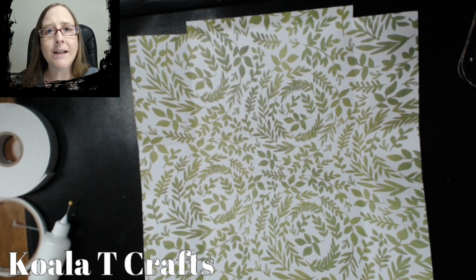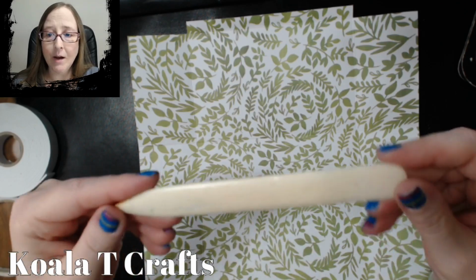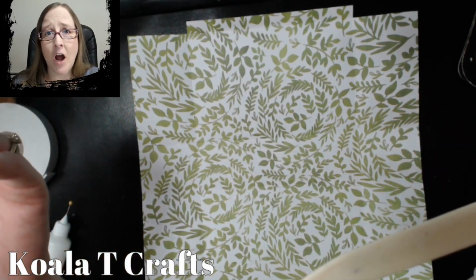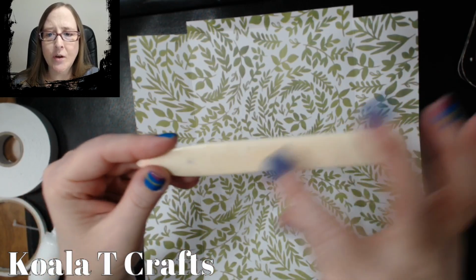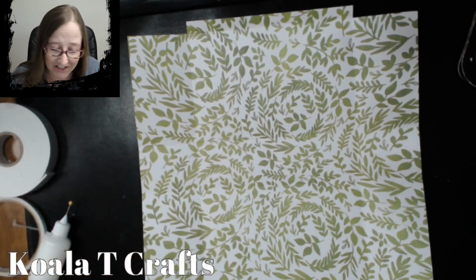But it has a plastic one that comes with it. And the more you score, the more this tip just wears down, and eventually you don't have a tip on the plastic thing anymore. So if you're going to get one, I recommend highly getting a bone folder that's actually made out of bone. Okay, so that's what this is. They're not expensive at all. A lot of them that I've linked in my videos, you can get a two-for. So you get one that looks like this, and then you get one that's got like this fancy curve in it. So it doesn't really matter.